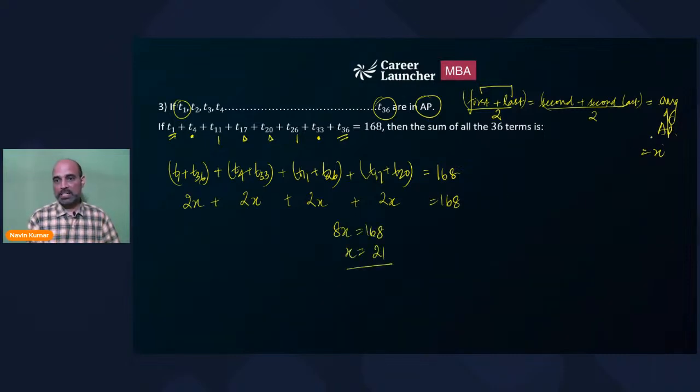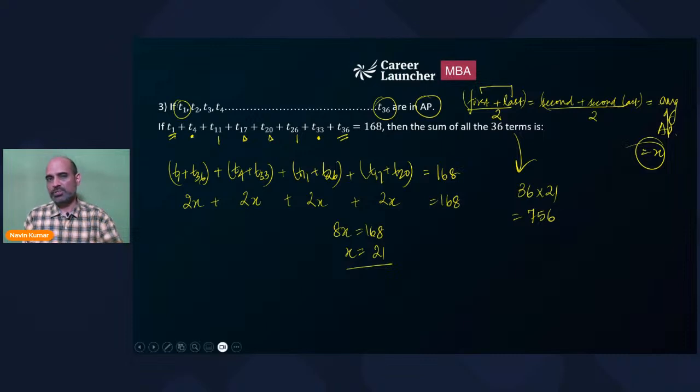So this is nothing but the average of the AP. Now, every number can be 21. Who's stopping us? So every term is 21. If every term is 21, what is the sum of 36 21s? 36 into 21, which will result in 756. Sorry, 756 or 726? I think 756. 720 plus 36, 756. So actually instead of doing all of this, let me do it like this here. Since no condition is given, there are 1, 2, 3, 4, 5, 6, 7, 8.